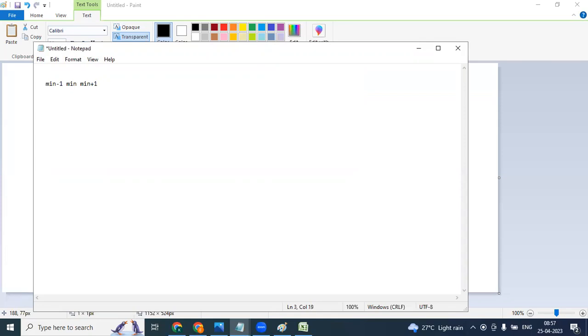Instead of writing all, so maximum minus 1, maximum, max plus 1. So these many test cases we can write to check the allowed characters for the username, right?